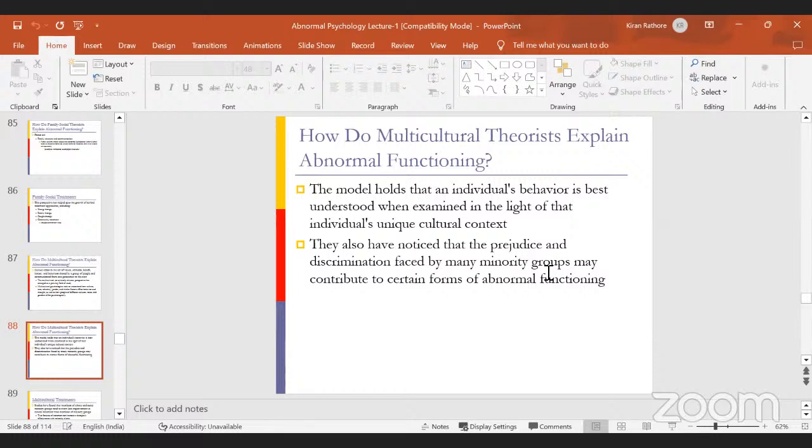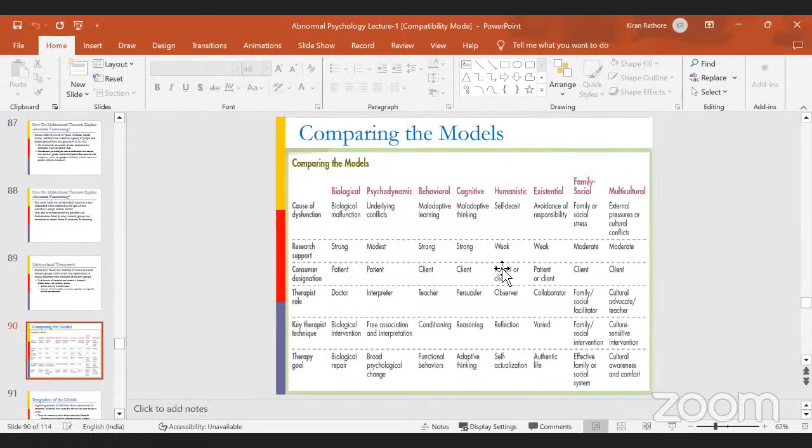And also the society, the state, the socioeconomic status the person belongs to. It has also been found that more mental health problems are found in people belonging to low socioeconomic status, because of a lot of prejudice, not enough opportunity, and even the stress of being part of that particular economic status can itself lead to a lot of mental health issues. Okay, so with this we have finished different models of abnormal behavior.